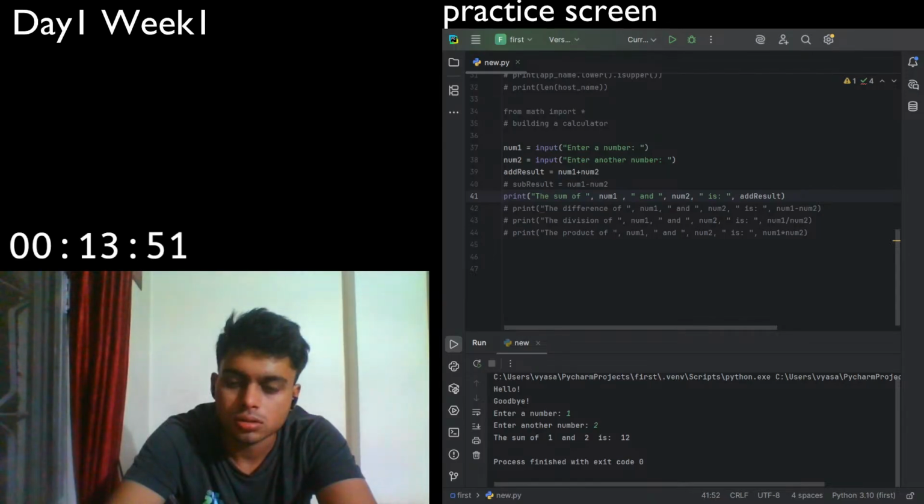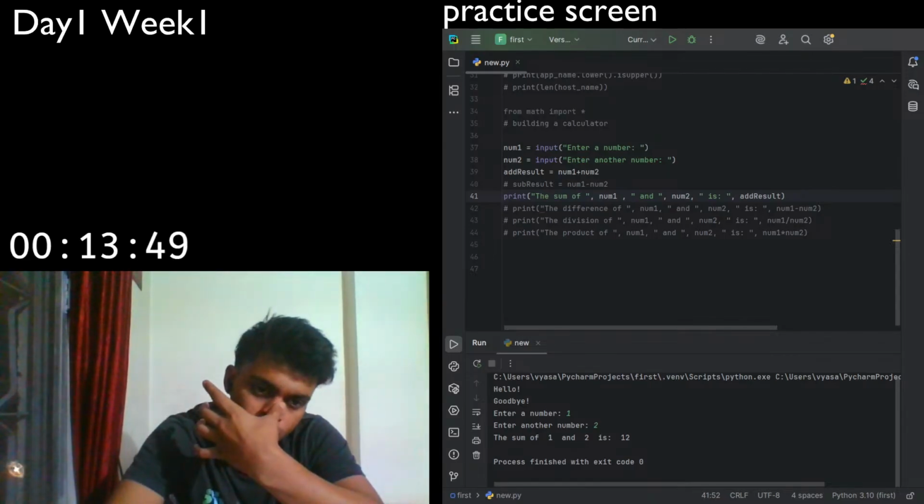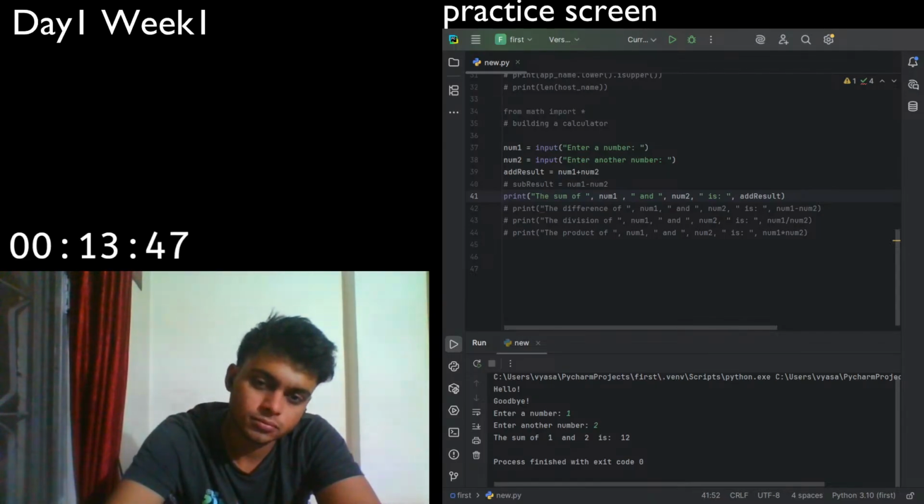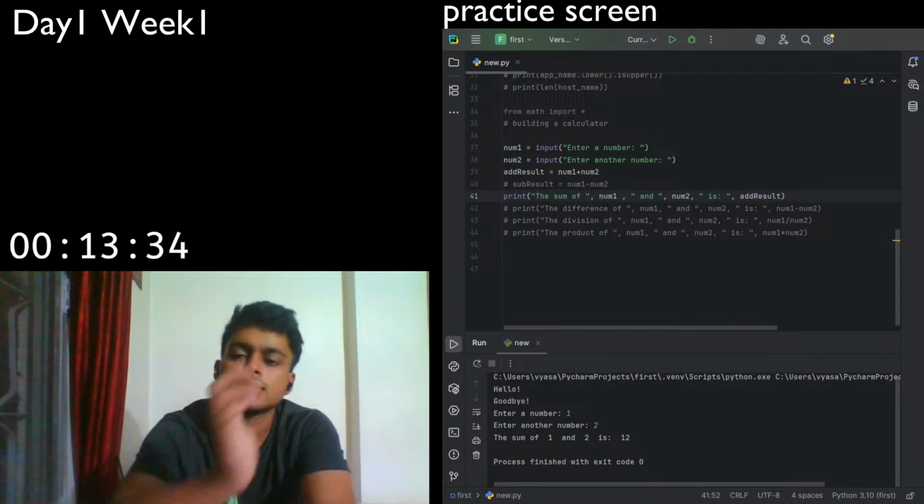So I'm going to click play, and down here we can enter our number. I'm going to enter the first number, we'll say 5, and I'm going to enter my second number, let's say 8.3. So now it should print out the answer. But if you look over here, that's not quite the answer we were looking for, right? 5 plus 8.3 is definitely not 58.3. And here's what happened.